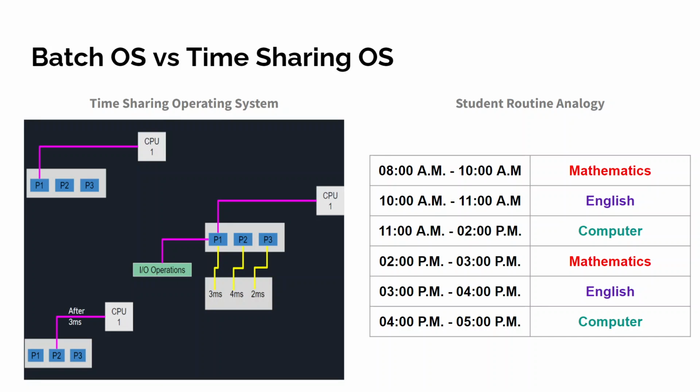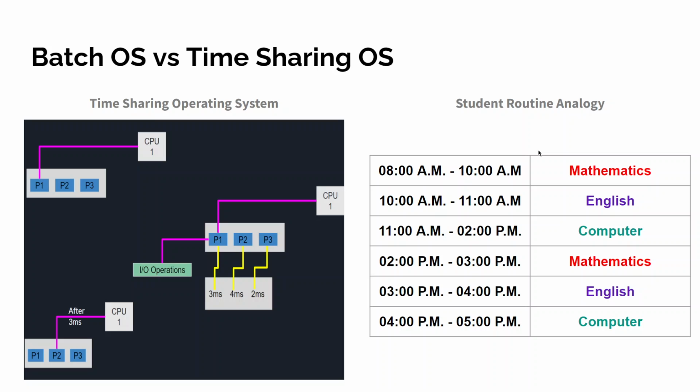Imagine a hypothetical scene where you are a student. On a good early morning, you as a student are determined to complete the first five chapters of three subjects, mathematics, English, and computer, by the end of this day. You decide to give 3 hours to each subject, that is a total of 9 hours. To make these 9 hours more effective, you start making a routine so that you could keep track of your progress and not deviate from the goal. The routine turns out somewhat like this.